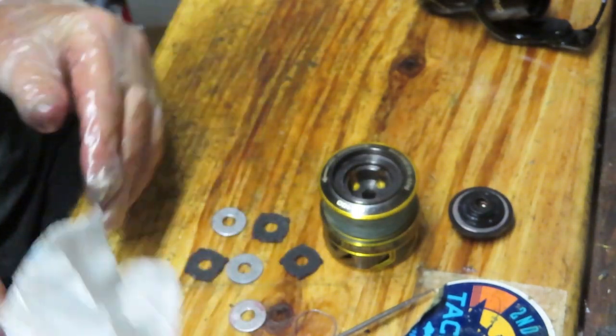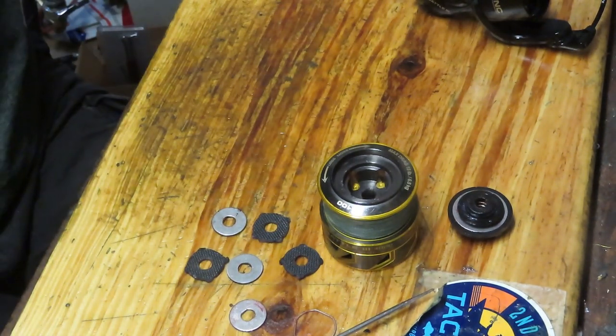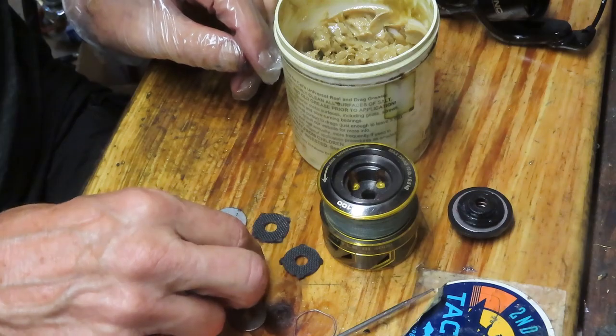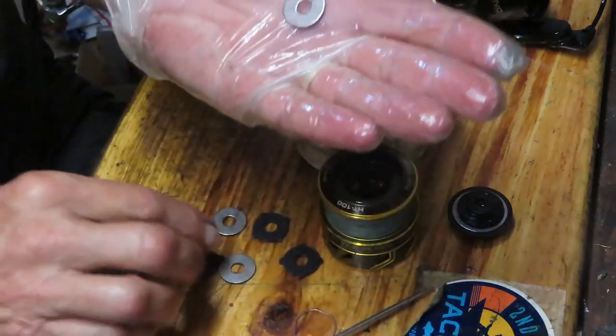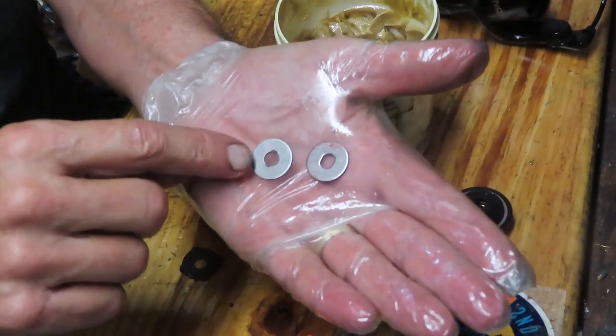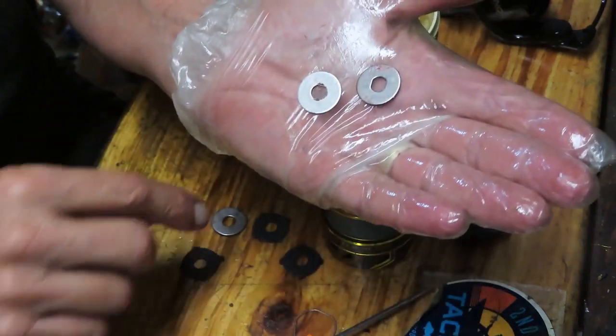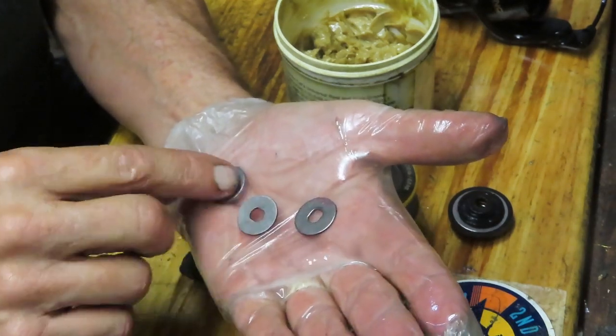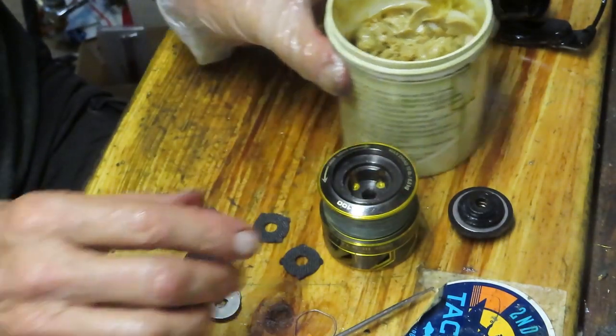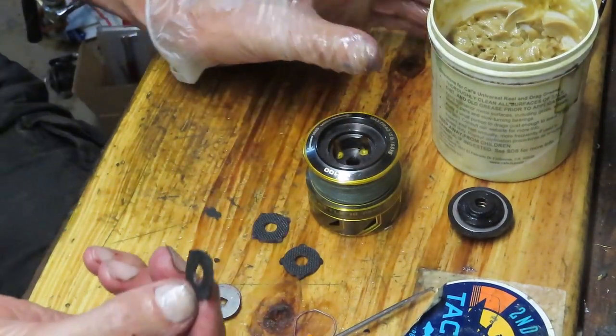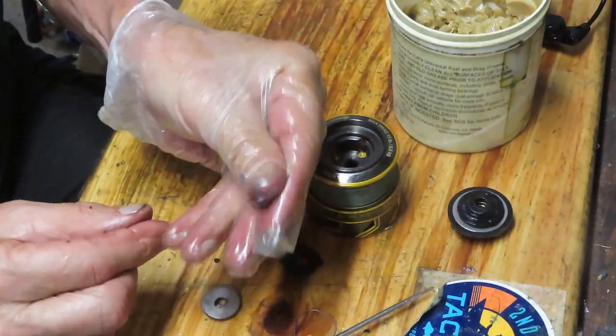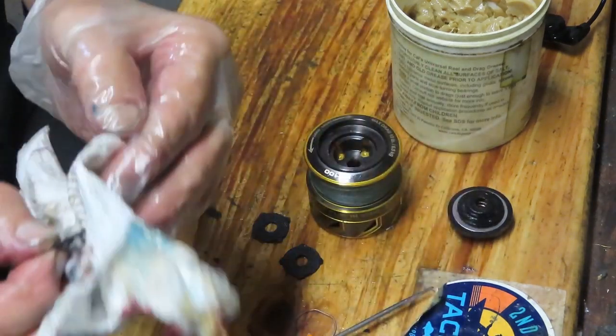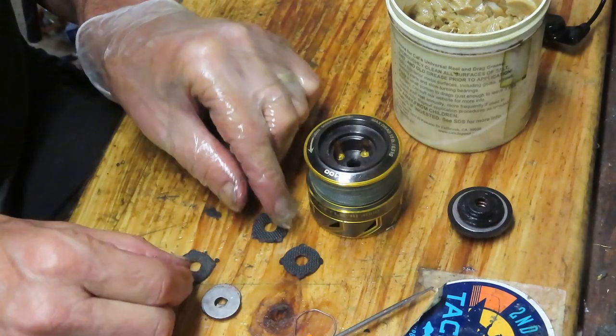So these are the HT-100s. And one of the things you're going to notice about this that's different from some of the other Penn reels you may have seen, is that there is no keyed washer. Keyed washers are the ones with the points. Normally you would have, I'm sorry, the eared washer. Normally you would have a keyed washer, which is the rectangular. Then you would have an eared washer, which is a circle with two points. And then you would have the other rectangular washer. That's not here, right? All three of these are keyed washers. Well, where are they getting the hold for the spool? They're getting the hold from the spool by the tabs on the drag washer. I'm going to use Cal's Universal Drag Grease to keep these lubricated. I dip it into the grease. I roll it around, use my glove as a tool, and then I wipe off any excess for the drag washer.